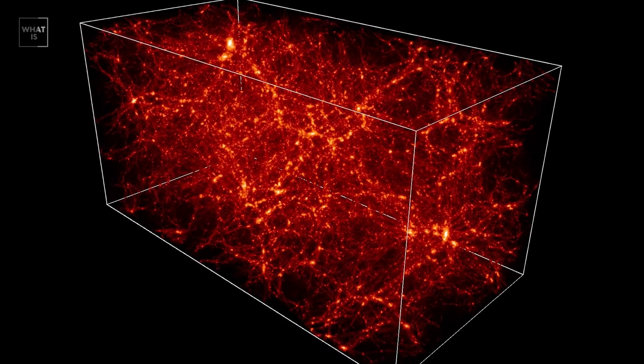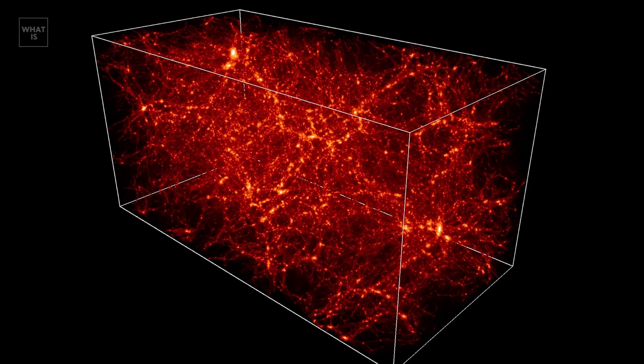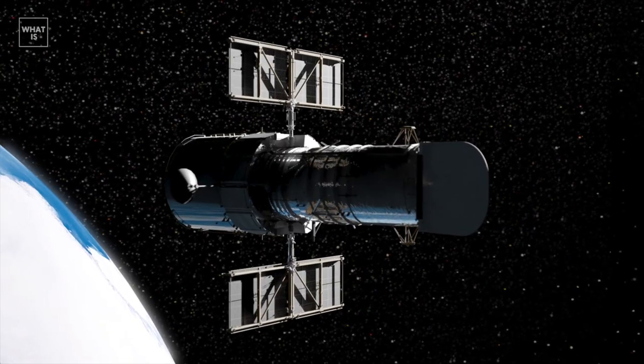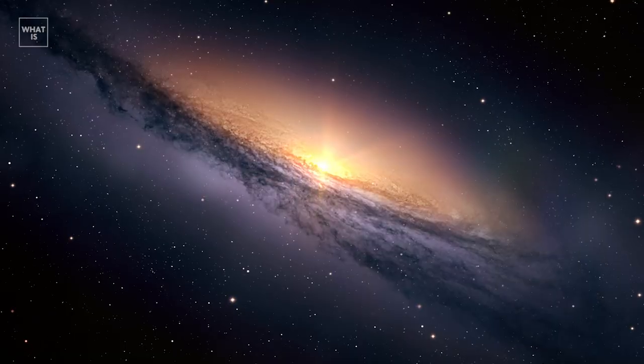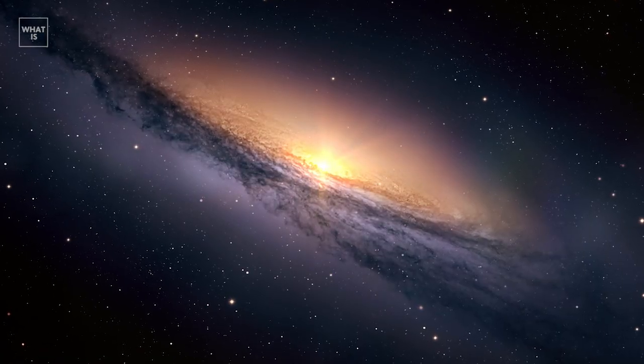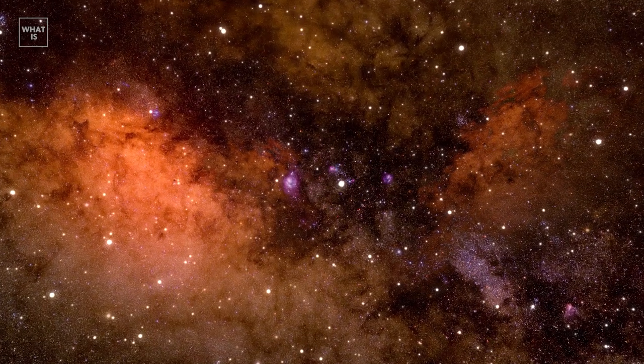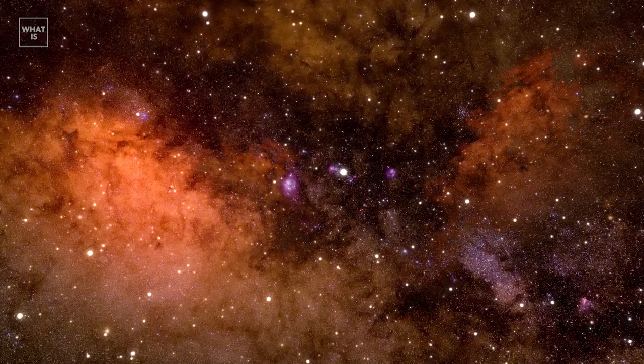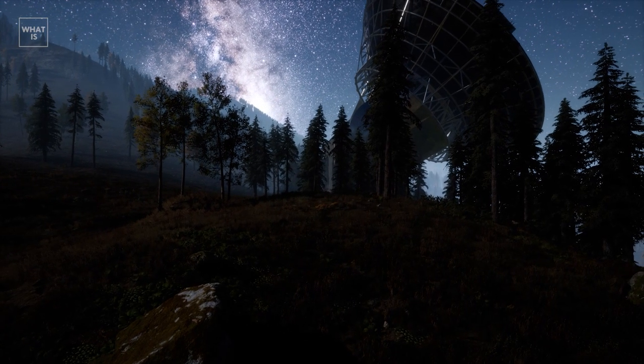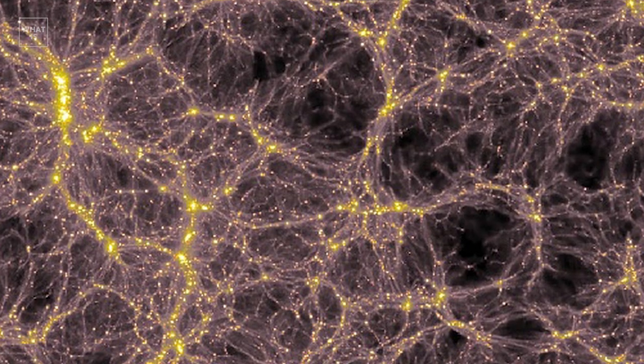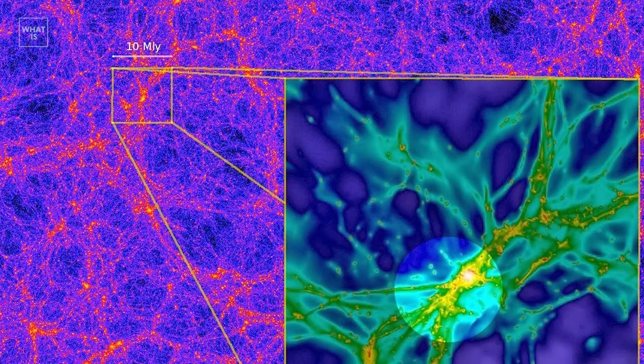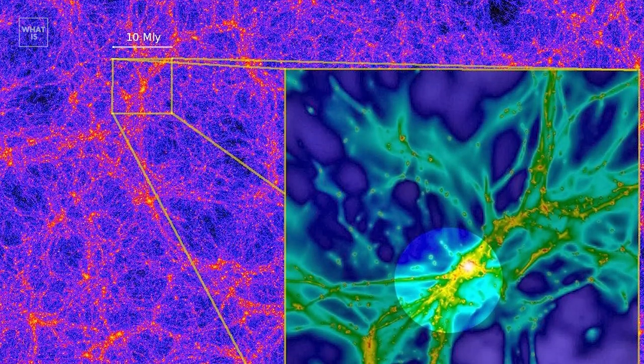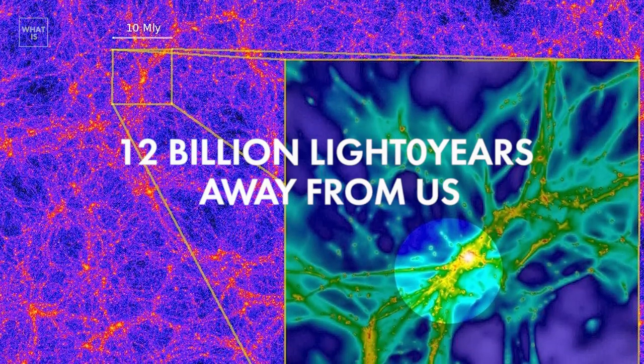But it is not easy to see such flows as matter. Even with the help of the most sensitive instruments, it is difficult to detect the radiation of diffuse hydrogen in intergalactic space, with a great many brightly glowing stars and galaxies. However, as the result of many years of work, an international team of astronomers visualized several fibers of the cosmic network of the early universe, about 12 billion light-years away from us.